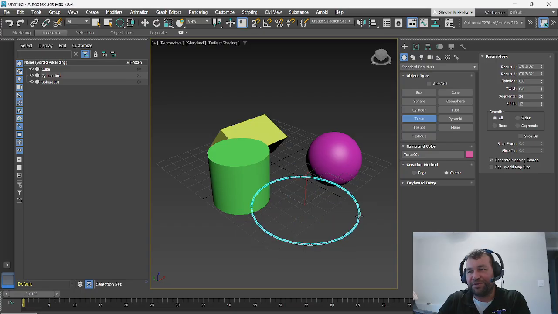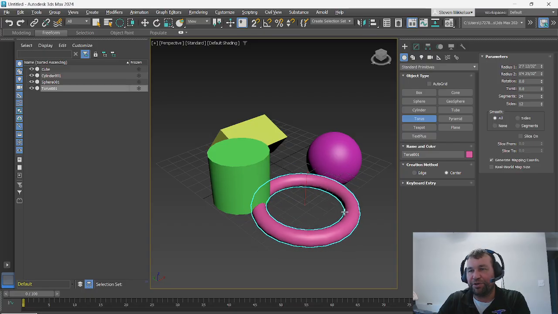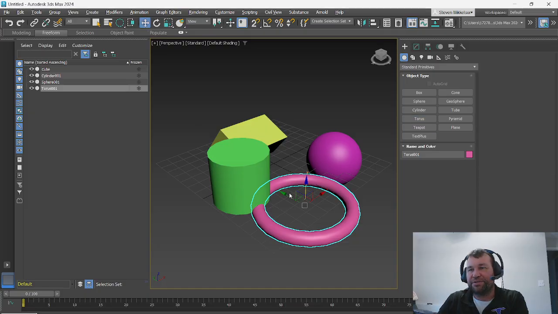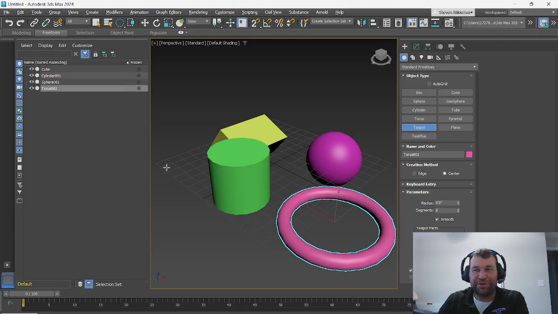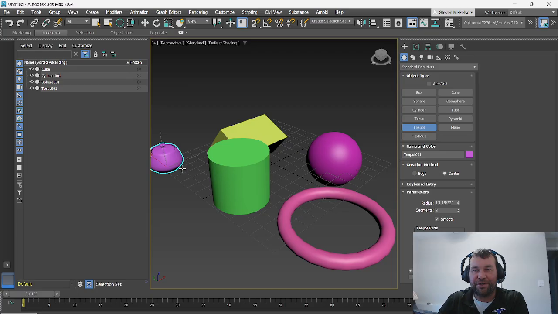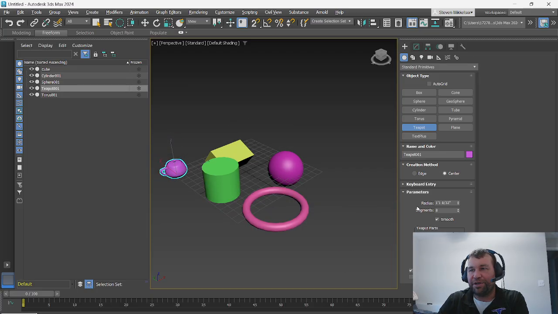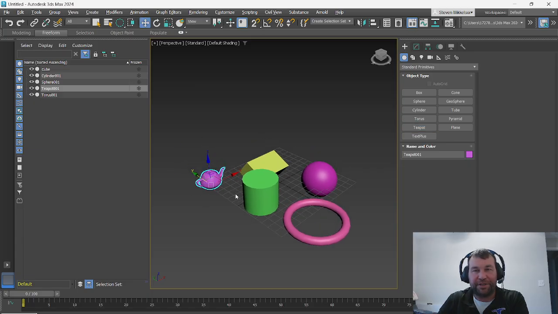Which again is something you would see in Blender or a few other programs like that. And again, I can move these things around just like this. The one that you may see quite a bit of, and I think it's interesting that it's a primitive, is this teapot, which is right here. So you'll notice that I'm creating it, and then when I let go, again, I can change its segments if I want to, and I can add the spout like this, and now I have this teapot.